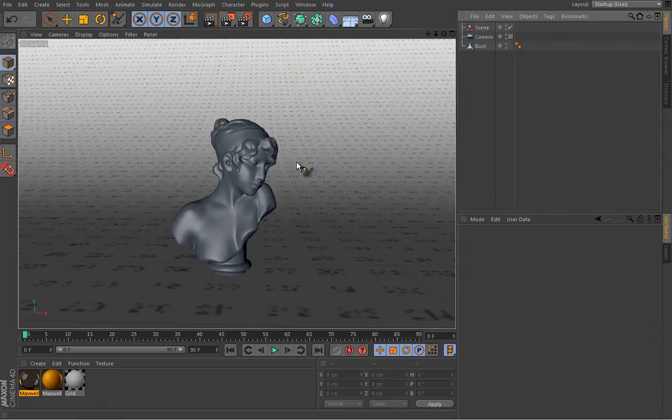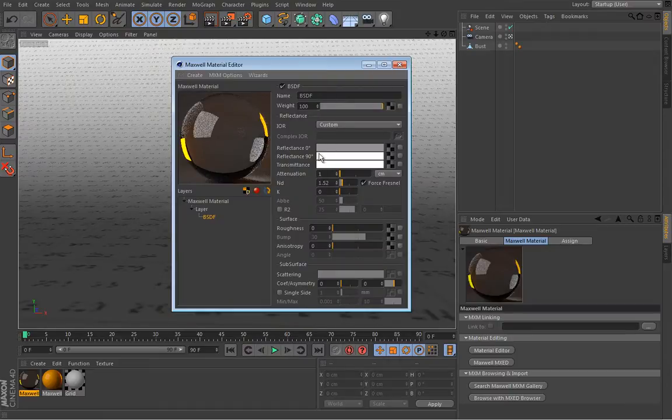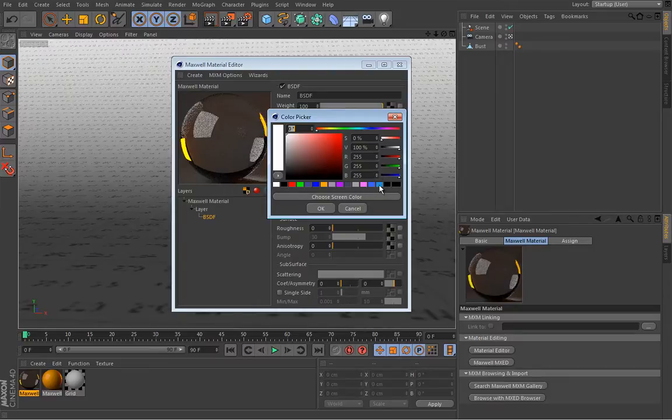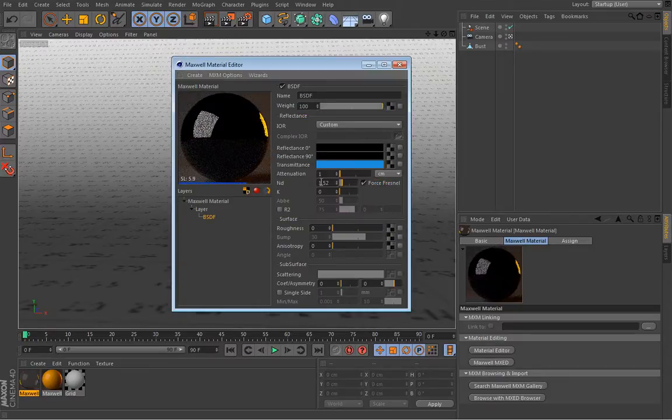Now let's get rid of that doodle, and let me show you what happens if this transmittance is set to a certain color. If you want to make sure that these reflectance values won't do anything to your transparent materials, I suggest you set them to black at first, and then later, as we will do in this lesson, set them once you have this transmittance, attenuation, and ND set. So let's choose maybe this blue greenish color, and as you can see, this object is transparent and it is really, really dark.